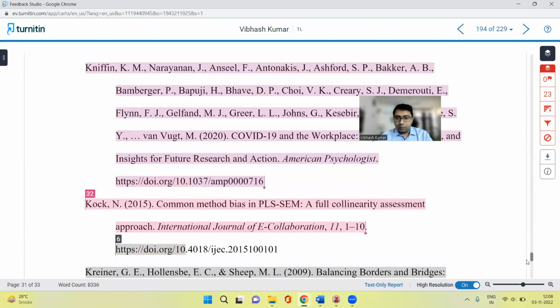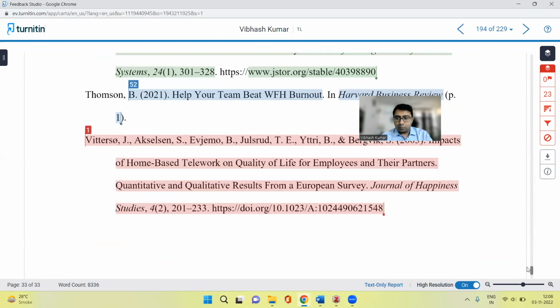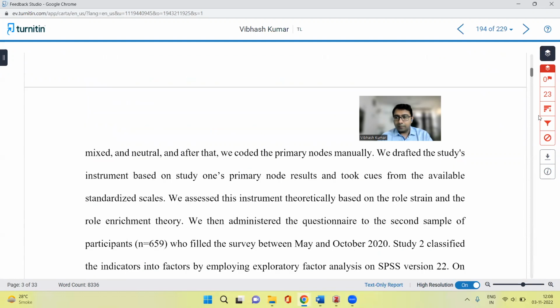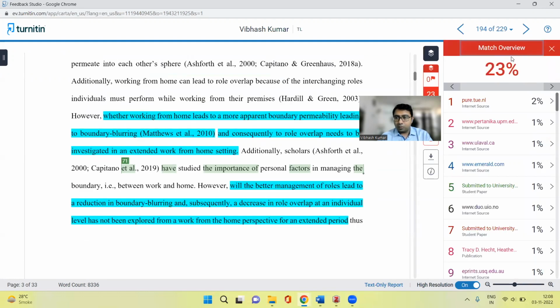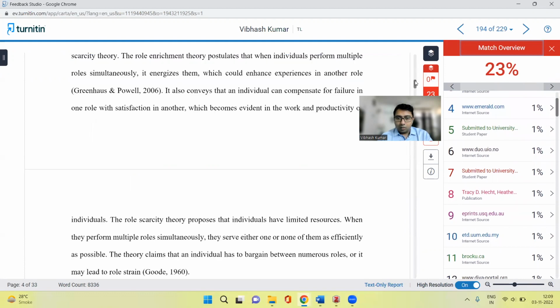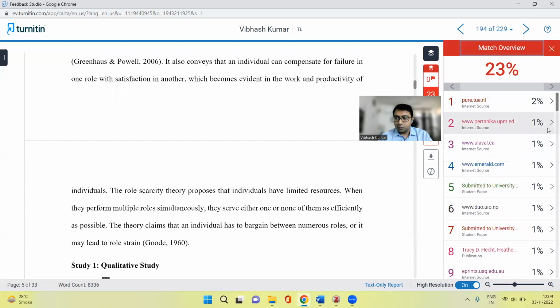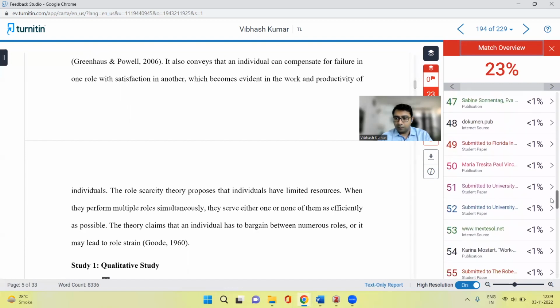You can see at the end of the document, you'll get the full report. But let me just showcase how it can be seen. So 23% is the total match with different articles. This is for my article. Okay, 23%. You can see 2%, less than 2%, less than 1% from different sources that have been taken.